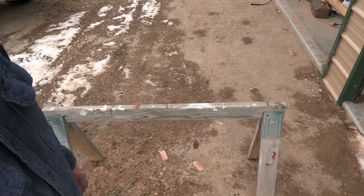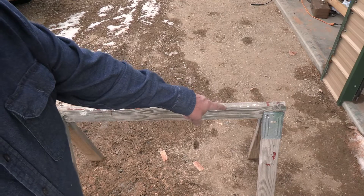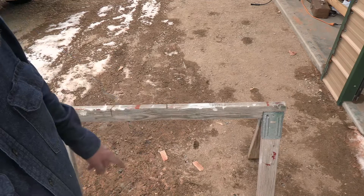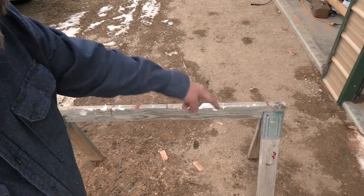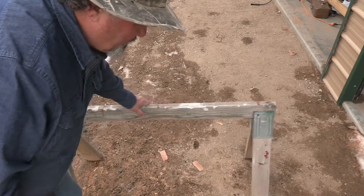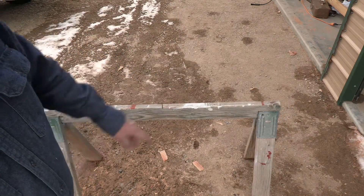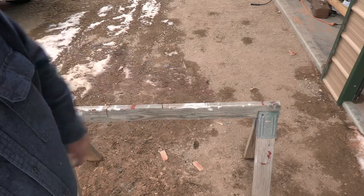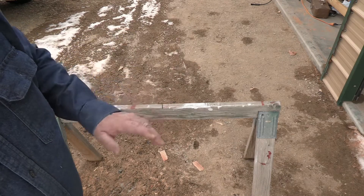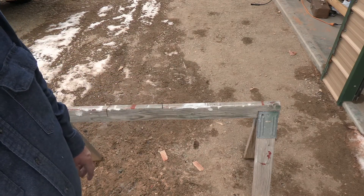This is one of the old sawhorses I built about 10 years ago. I just used these steel little clamps, threw a couple screws in some legs and one screw in the middle. You can see I've added screws to it over time, but still you can see how rickety these things are after a period of time — and they were like that from the beginning. They really didn't have much clamping power. This is something you didn't want to set some planks on and step up and work off of. So I decided to make a new set of heavy-duty ones.